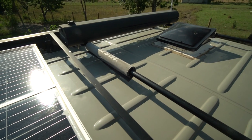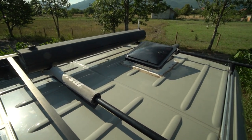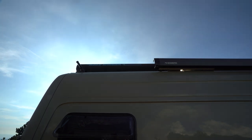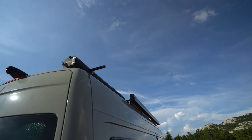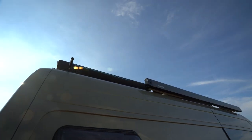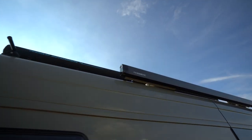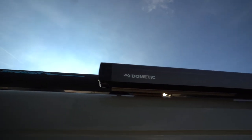mounted. And on top of those Yakima racks, we have the Rose Shower 4, which holds 7 gallons of water that's heated by the sun. So that's a Rose Shower, and it's also made of food grade aluminum, so that's also just extra 7 gallons of water for us. And also we have here a 10-foot Dometic awning.